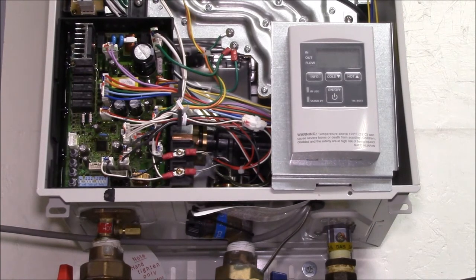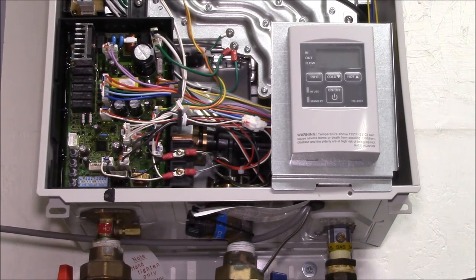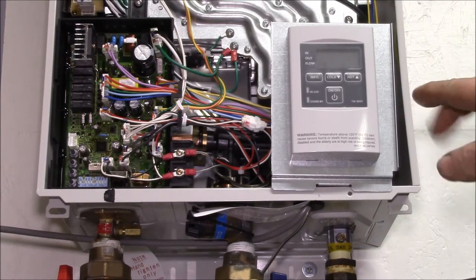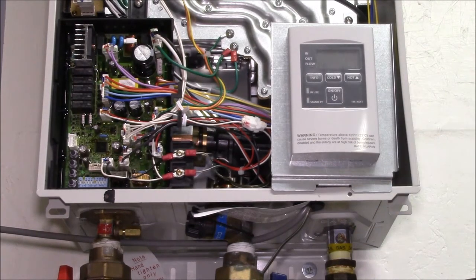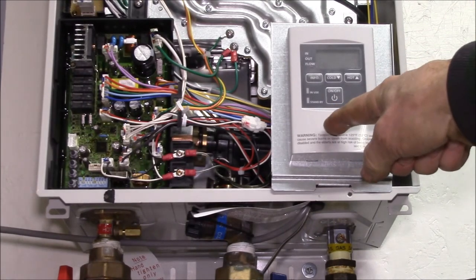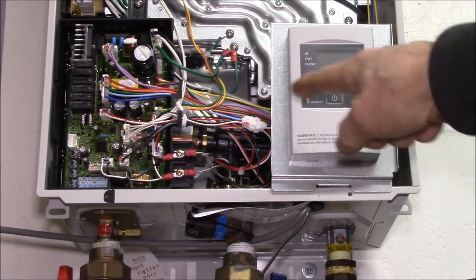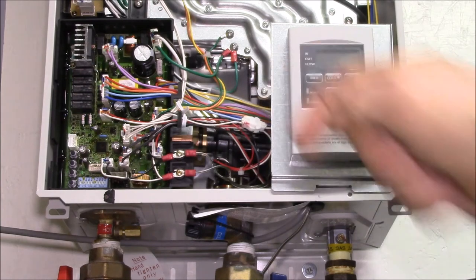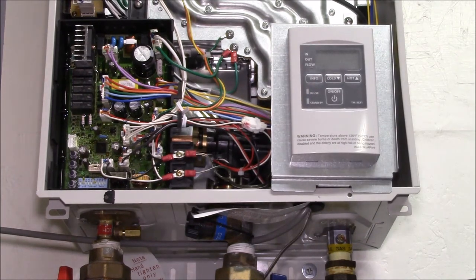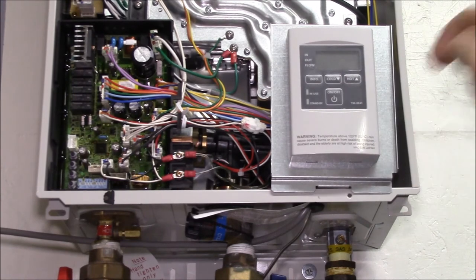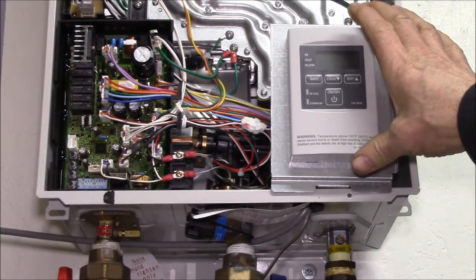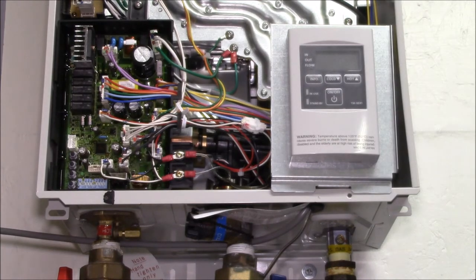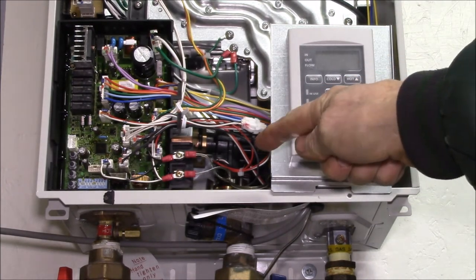If you want to save yourself purchasing a separate controller you could just take this one off of the front. You're going to have to extend that wire somehow. It looks like that would definitely work - you could actually save yourself fifty to a hundred dollars if you need a remote or want a remote mount controller. Just take it off of here and extend your wires off to wherever you want to put the display.